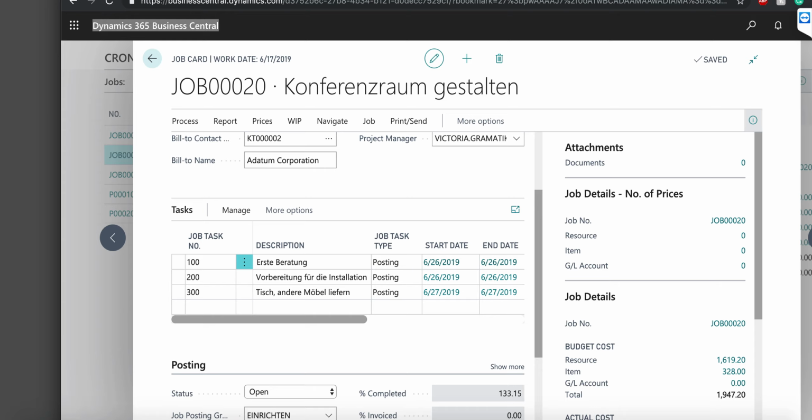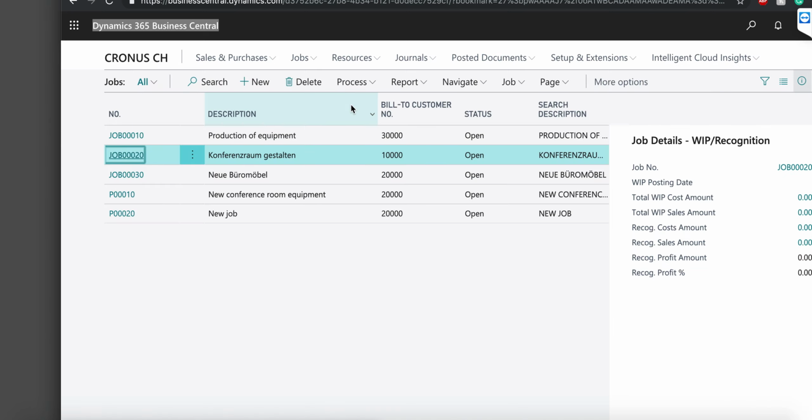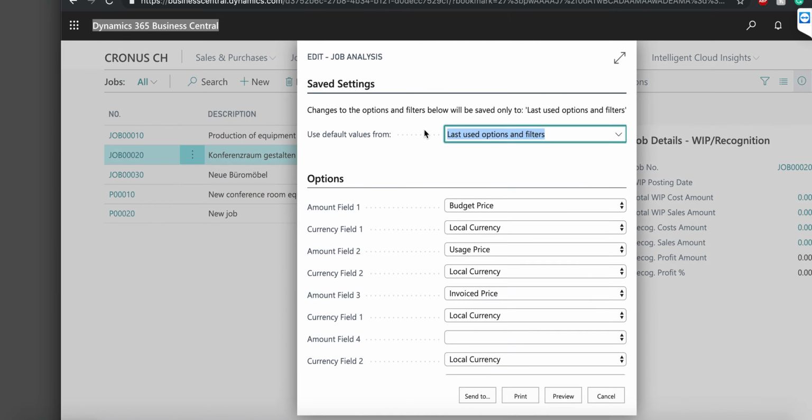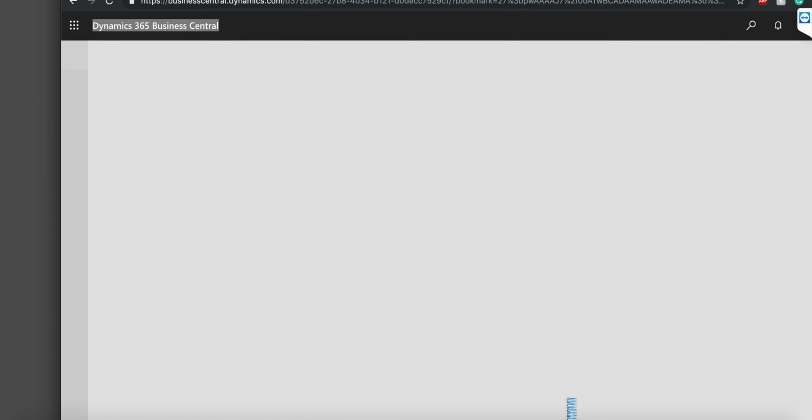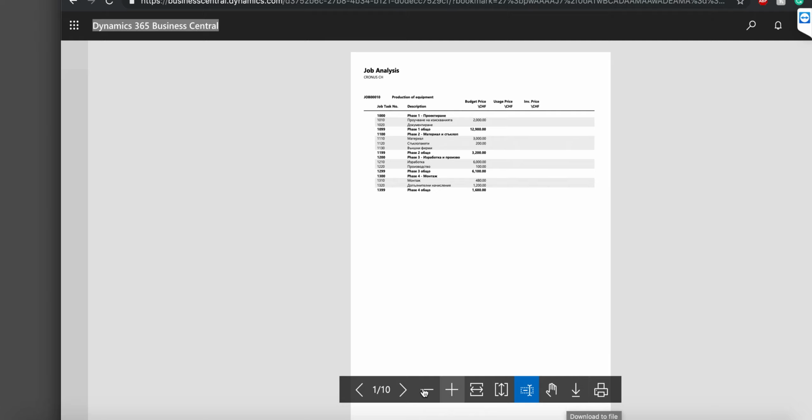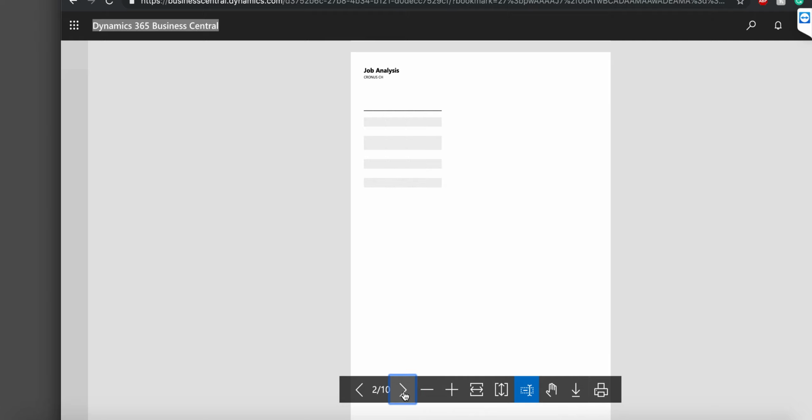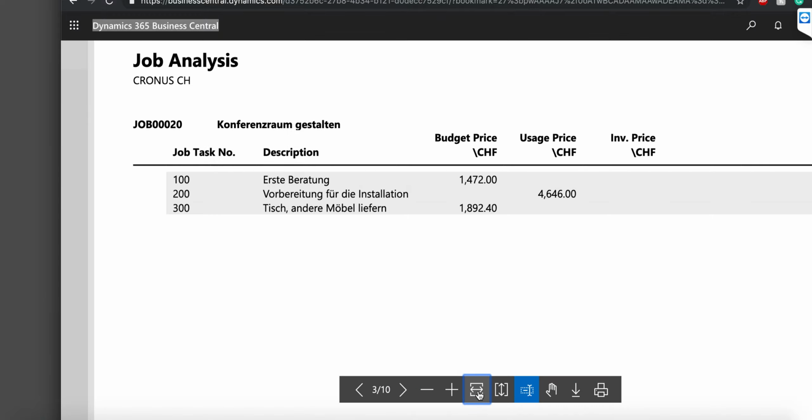If I want to see a combination of views, I can click the job analysis report, and this allows me to pick what columns I'd like to see. So this is configurable for each user. Now in this case, I'm looking at the contract price that I've budgeted to charge the customer, and my contract cost, which is what I estimated that I'll have to spend. Alongside that, I have my scheduled cost, which is what I'm internally managing, and then I have my usage, which are my actuals to date. So we've got a nice summary report available here.